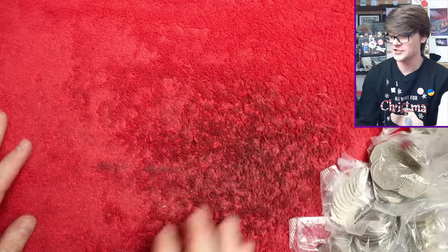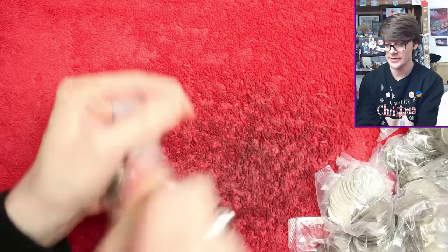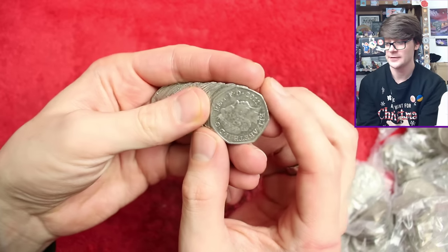Okay, now the stage is set. I am concerned that I haven't got a lot of space. I've cleared the decks entirely. Normally I'm surrounded by coins just off camera, so I can pop the coins off to the side to look for the key dates at the end. There is plenty of space for that.